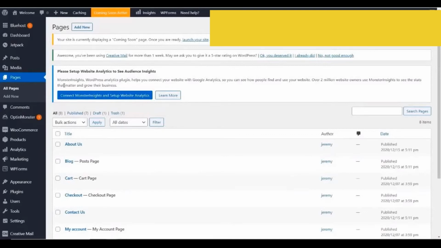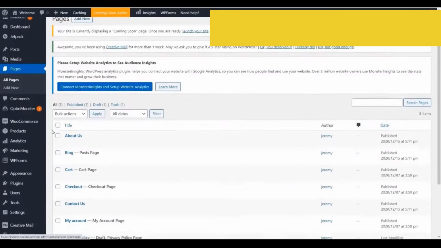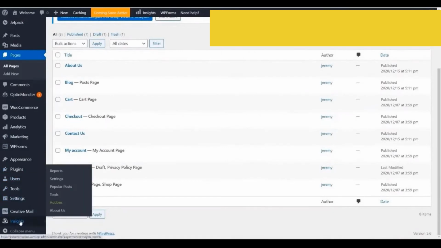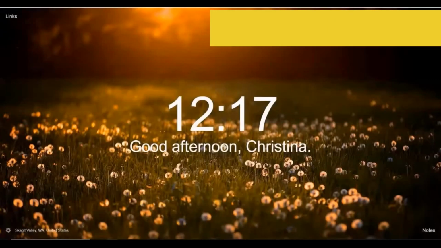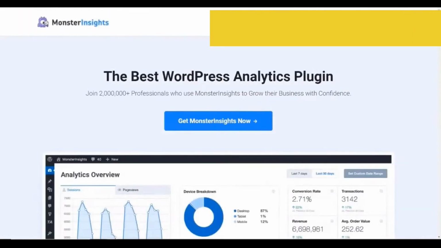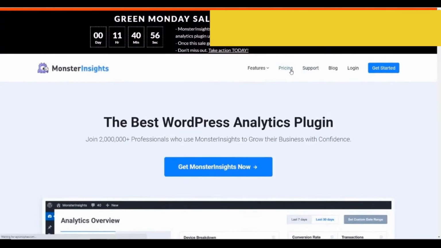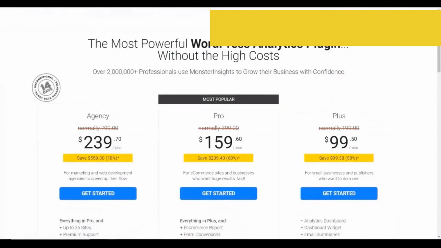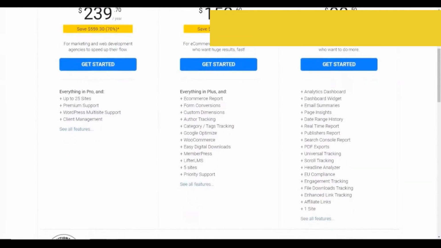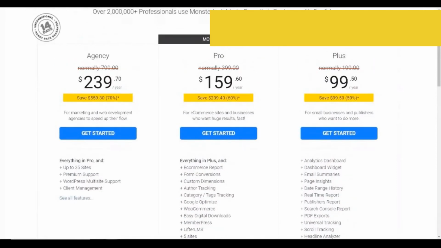But to get Google Analytics installed and connected with your site, you want to use Monster Insights. Monster Insights is also installed by Bluehost, so you can just click on the button here, or you'll also see it down here under Insights. Now, with Monster Insights, I would actually recommend you use their Pro or paid feature. So go to Monster Insights. You'll want to get the Pro feature or higher because that installs the e-commerce report tracking, and it makes it super easy to find your average order value of your website, and it brings in a lot of other tracking features for your website as well.